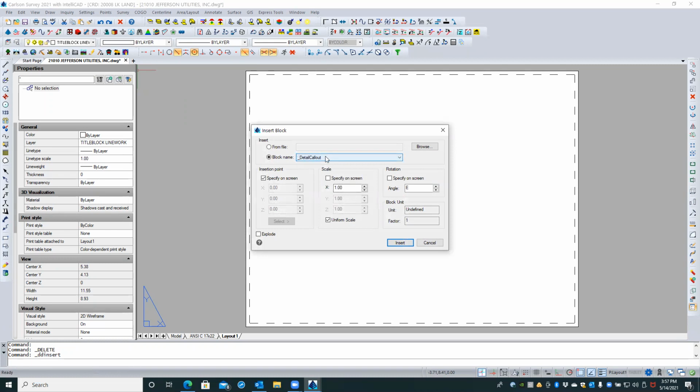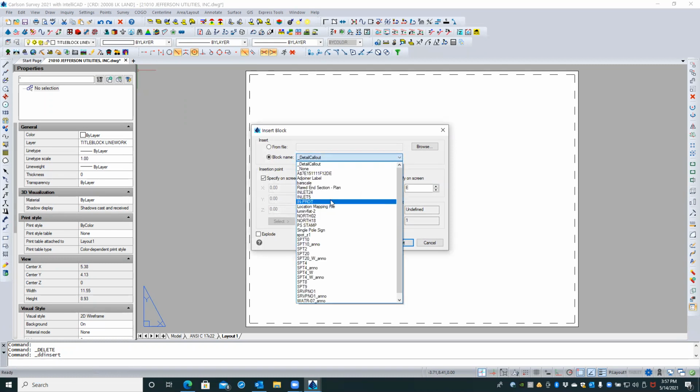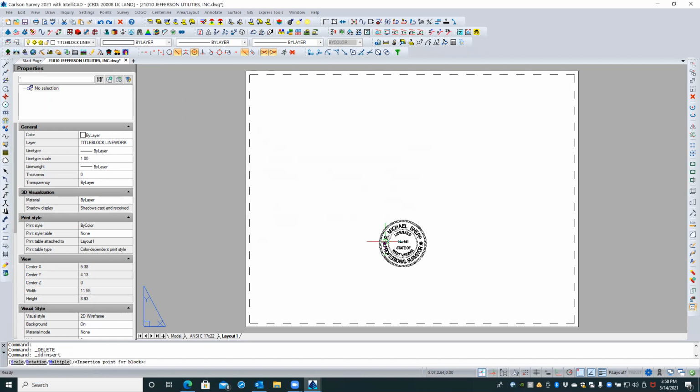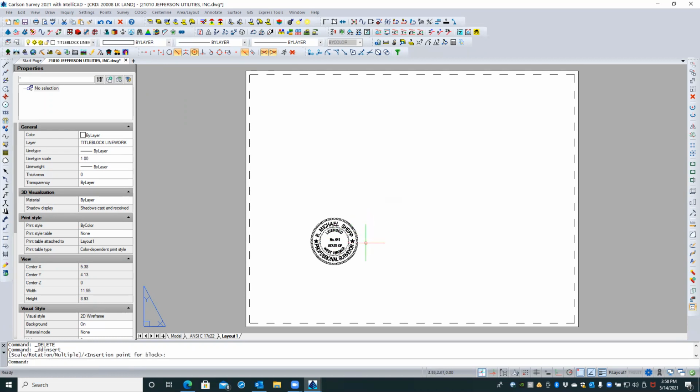I think it should work. PS stamp, insert. Yeah, it's going to work. I'll just put it right there. And I'm going to draw a square or a frame around it, a little rectangle.